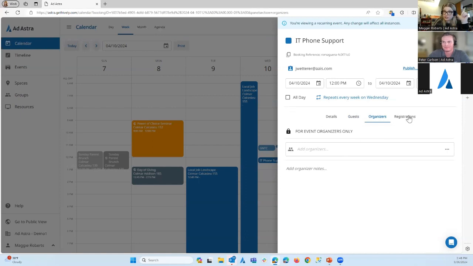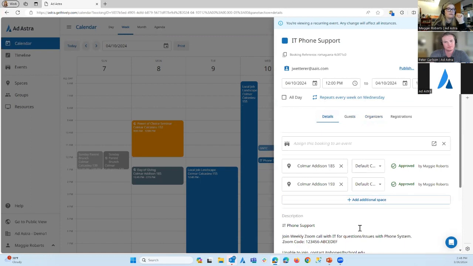And then, like we said, registrations and payments are going to be covered in a future meeting or a future webinar. So those are the things that we can see within a booking. Those are the things that you guys have access to as schedulers to come in and edit, update. If there are things that you're not seeing here that you're like, oh my gosh, can't live without XYZ, again, email your CSL, put in a support ticket, submit that to the roadmap. Whichever way you feel comfortable submitting it to us, we want that feedback.